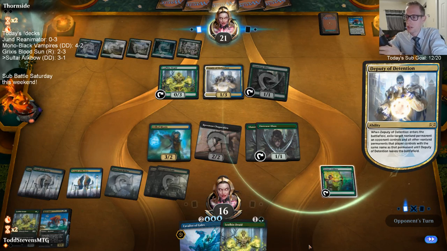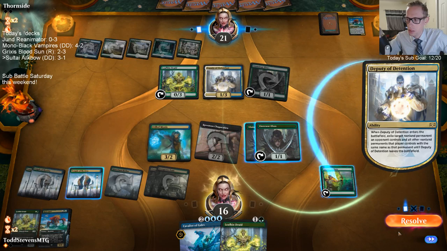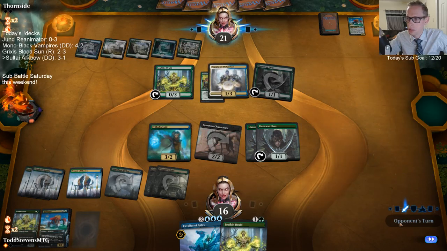So would I rather discard Leafkin Druid to play Risen Reef, to get Risen Reef in play right now? Or just wait a turn? I just wait a turn, and just play Risen Reef and then go from there.